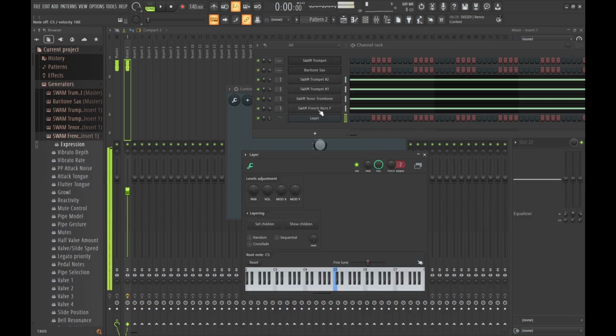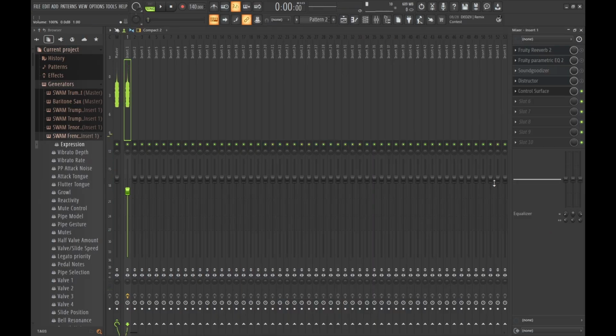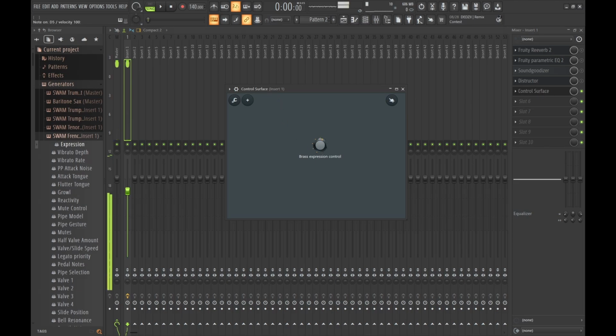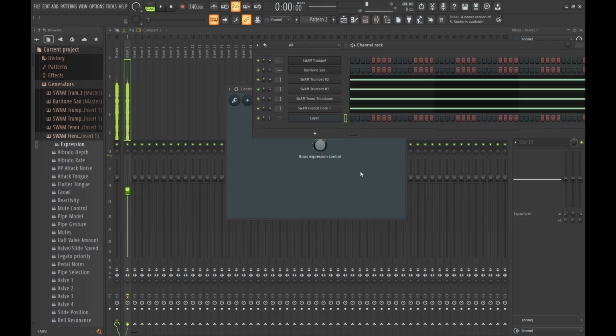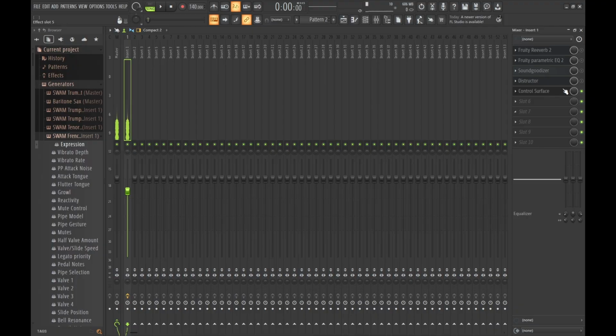And now, if we go to the mixer, open up the control surface, we can control all of the instruments together. So that's quite useful.